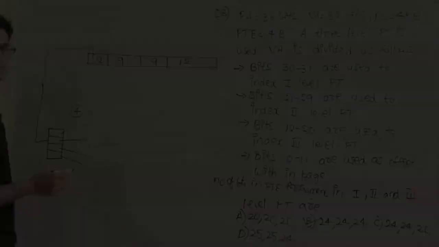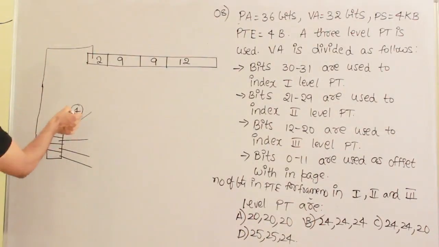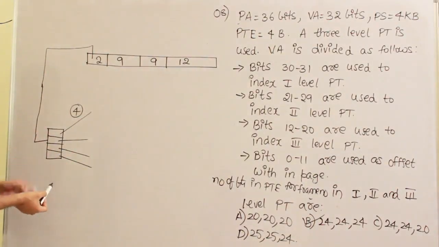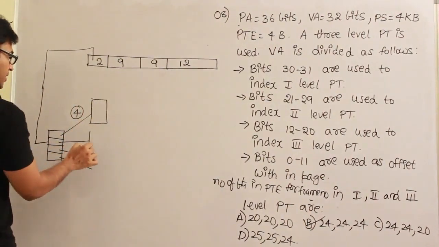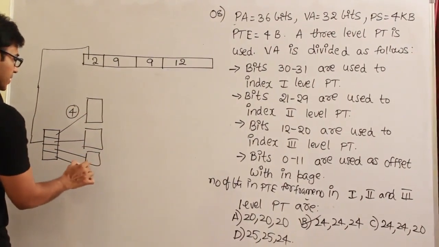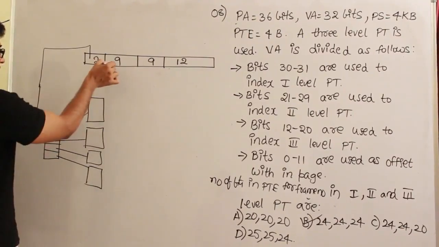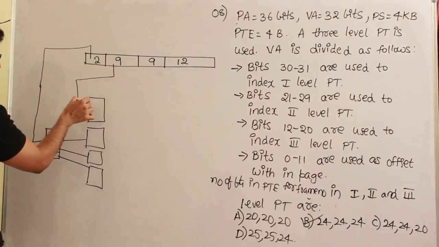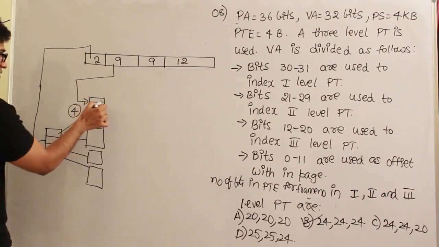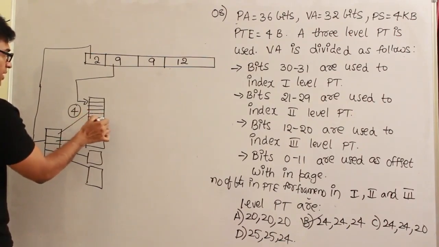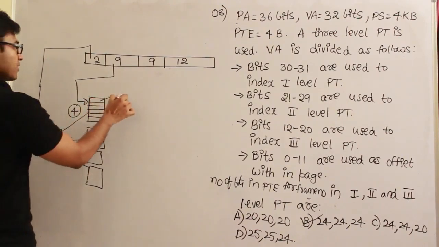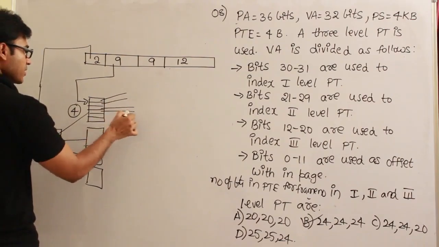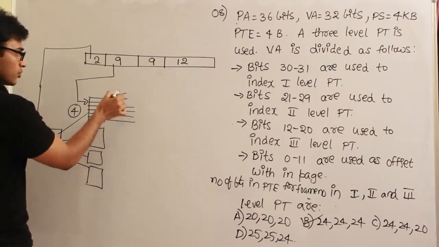So 4 entries will be coming out of this outermost page table. Therefore, in the next level, how many page tables will be there? Totally 4 pages will be there, right? And in order to index into one of the page tables, 9 bits are used. So since 9 bits are used to index into this page table, how many entries would be present? 2 power 9 entries, right? Therefore, the number of entries coming out of this one is going to be 2 power 9.